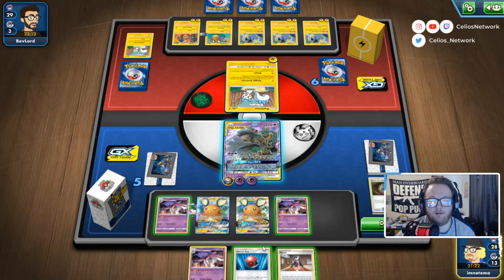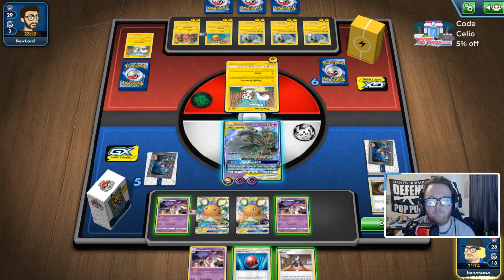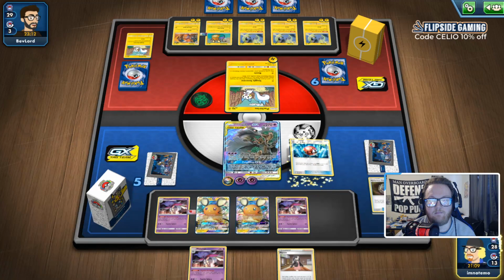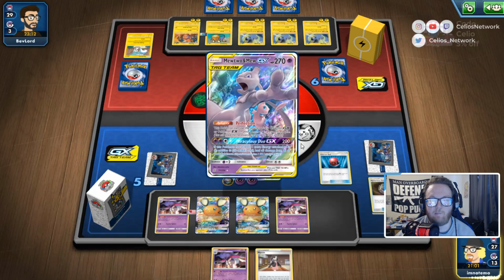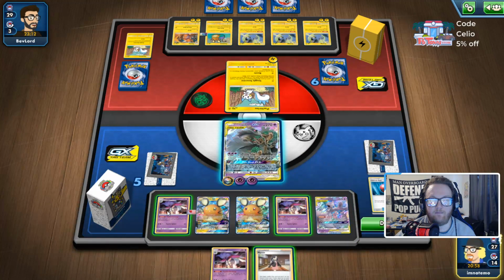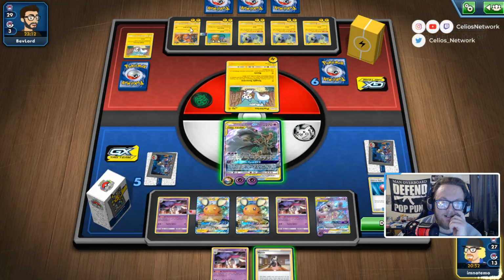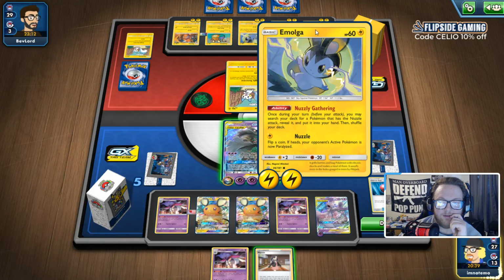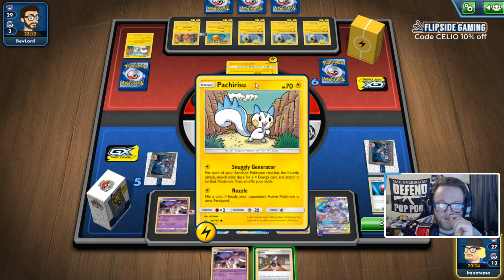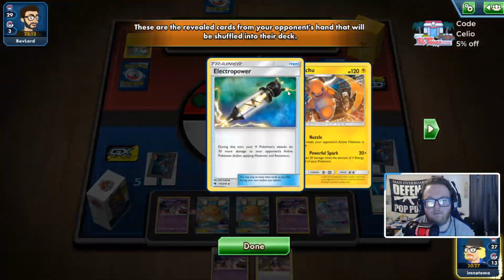So we'll do this. Cherish Ball out. Mewtwo. And they, let's see, so they have 10 energy on the bench. That's 200. No, yeah, they have 10. No, they have more than, they have 10 energy. Okay. So we're knocking out the 11th energy. Then they have 1 power. So we don't Marnie them. We'll just Night Watch. So we got rid of the Electropower. That's good.